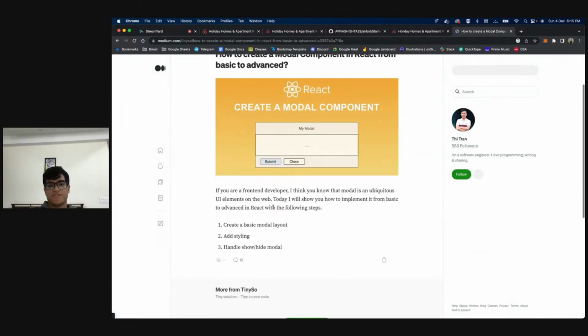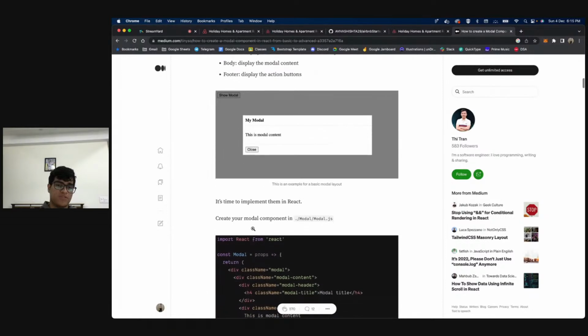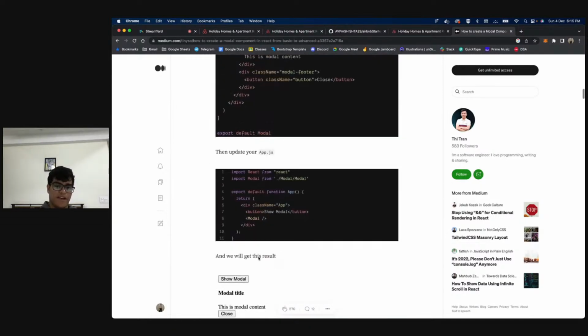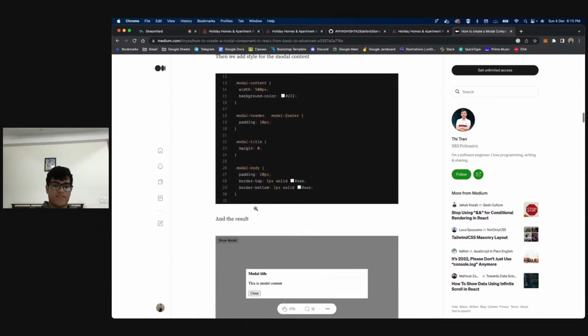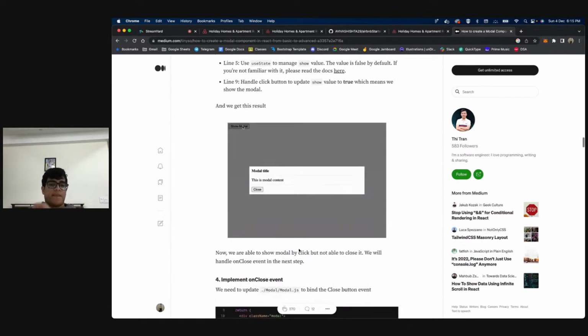All you have to do is make a use state to handle if the modal is being shown or not, and accordingly that's it. You will make a modal prop and you'll be making a use state. On clicking on this, you'll be using a use state to trigger it. If it's true, you're going to show the modal. If it's false, you're not going to show the modal, and that's about it.